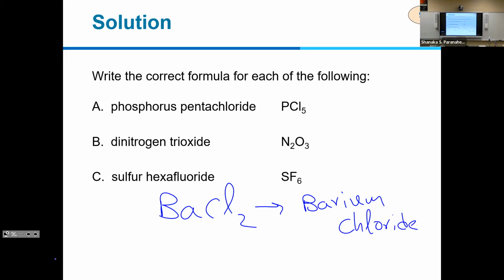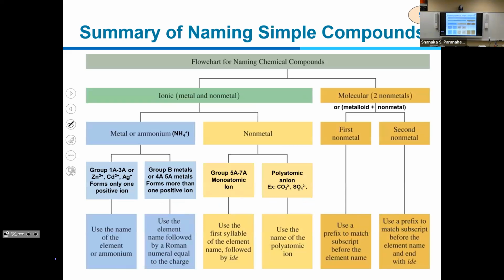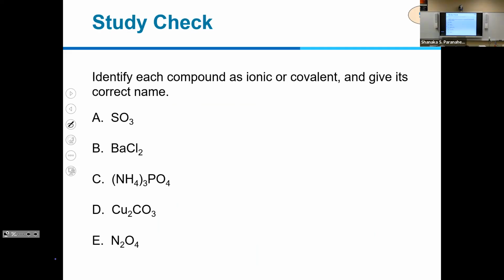So you have to decide whether it's ionic or covalent. So that's the first step. Decide whether it's ionic or covalent, then follow the appropriate rules. So this slide has ionic compounds and covalent compounds. If you can name all these 5 compounds, you're really good. You can be proud of it, and you have learned. If not, you have to go over my lecture slides again. I'll give you 5 minutes to name those compounds.